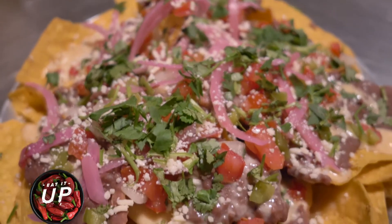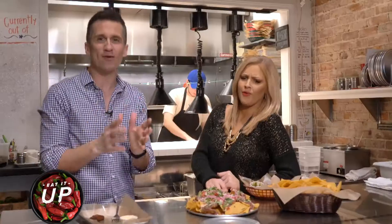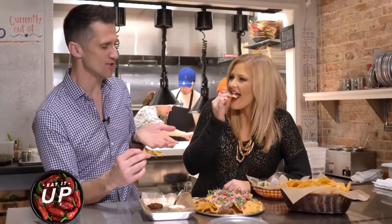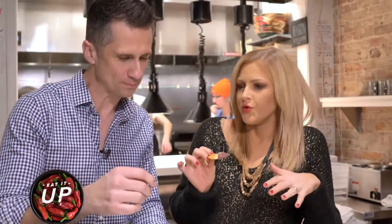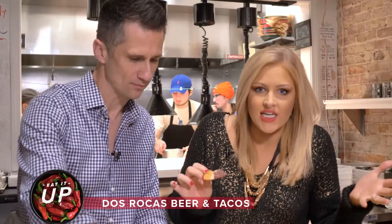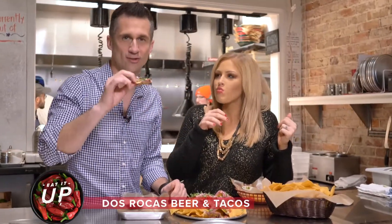Nachos Rocos. These beans were made right there — they were soaked overnight, they were boiled. Everything you see here is absolutely fresh. Like our besties at this point, so I would share it with you, but nobody else. Nobody else. Lower amounts of food — you ain't getting none. I get special sharing privileges. What I love about this food is it's fun to eat. You don't need a knife, you don't need a fork. You need your fingers.